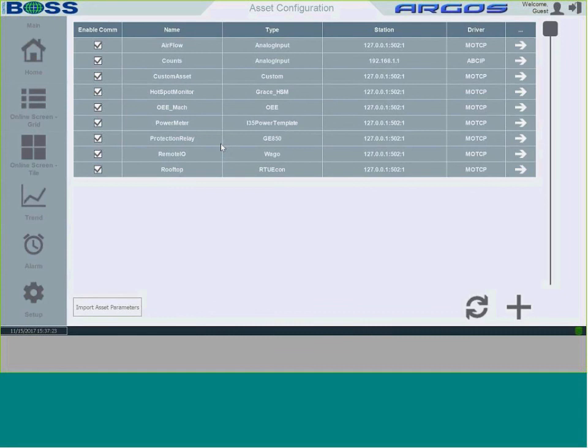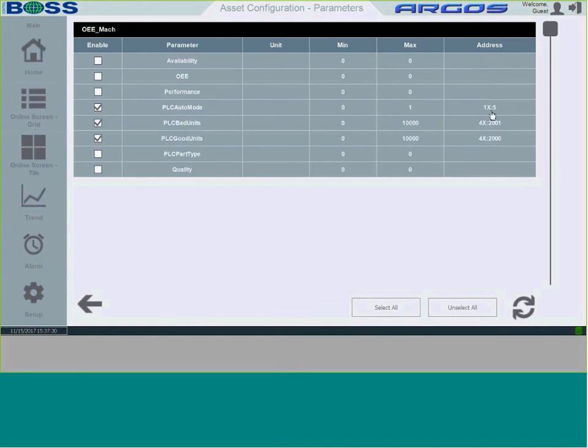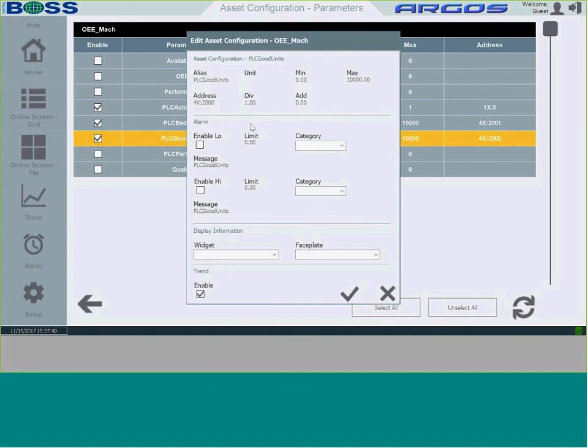And if this was a live system, we would have told it what PLC, and then under that OEE, we need to go in and tell it where these tag names are, right? So we want to know good units, bad units, is it running? And then a part type. So we would come in here, and we would tell it at this machine, it's good units or this register.